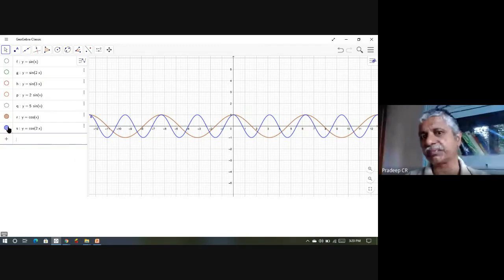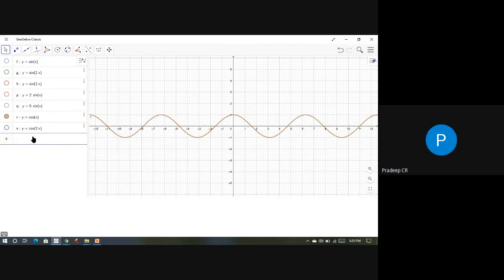I also want you to see what happens if you change the amplitude. For example, 3 cos x. Then you see the amplitude has increased. Means the same cos x has become bigger in some sense. If you make cos 2x, it will go faster in some sense. So this bigness and fast, these two, play around between these is a lot of mathematics, engineering mathematics you will learn in the next 2 years. Anyway, right now I want you to observe this also.